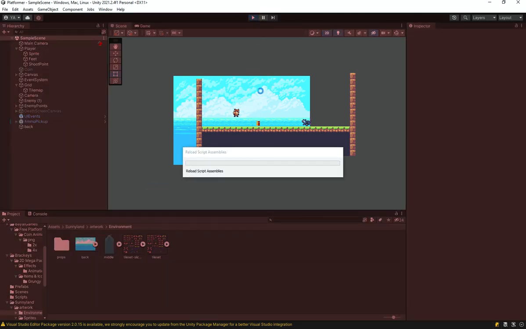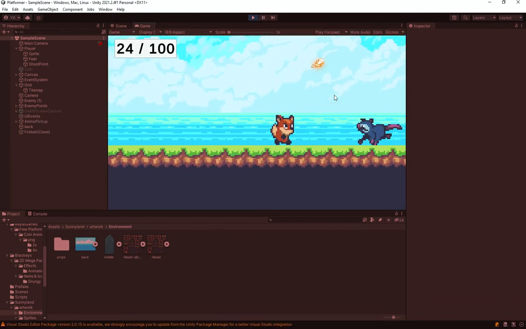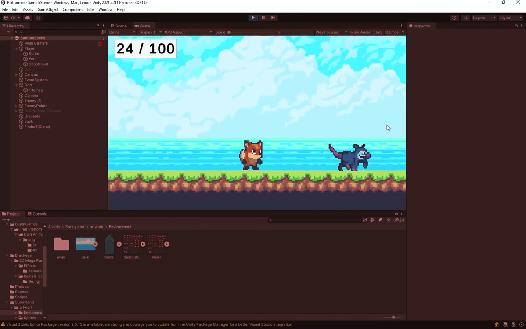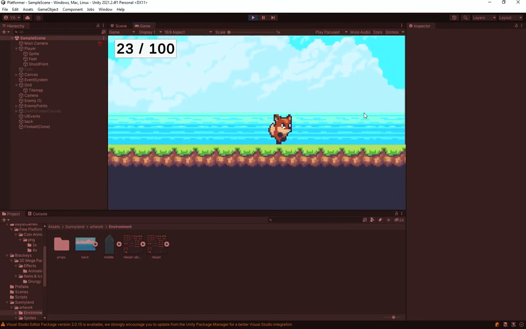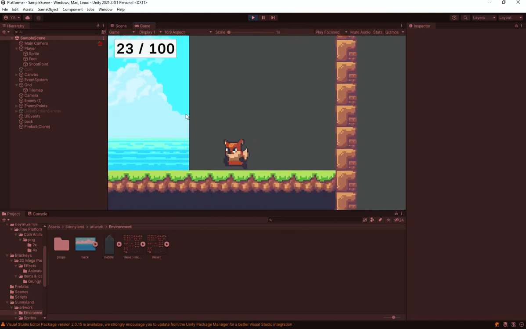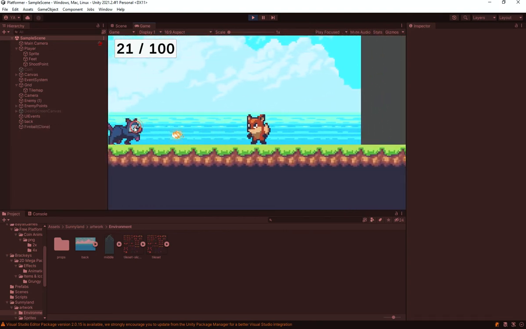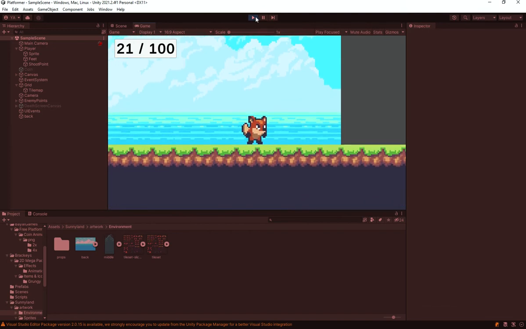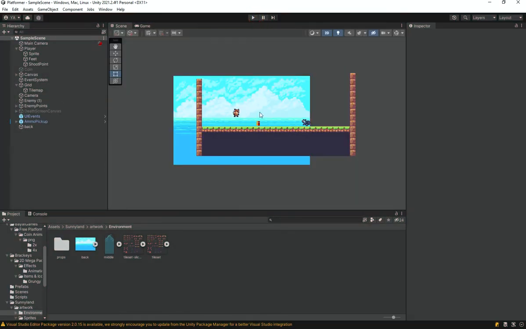So if I were to hit play right now, what you should see is that we can move and it's working, but of course that image is not taking up the whole thing. It's kind of not right. So we need to fix that, and we need to make it be present all the time behind the player.